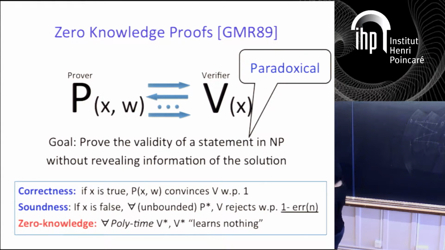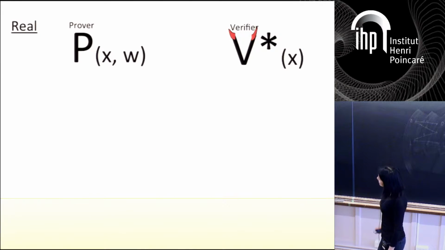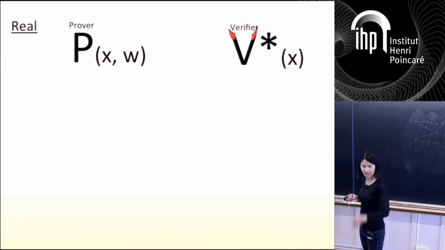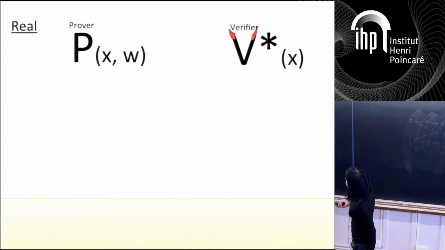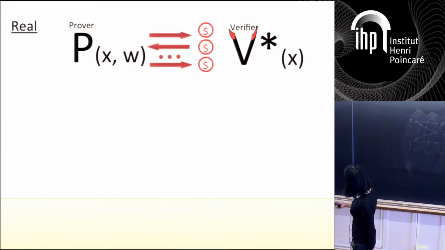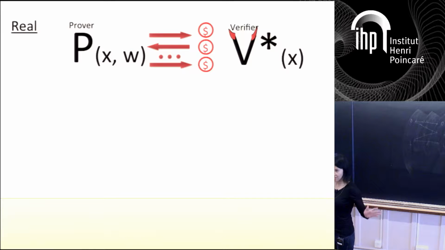All right, so the most interesting thing is, of course, how do we formalize this learning nothing? In cryptography, we formalize this using the simulation paradigm that Yuval and Manoj also touched on in the morning. We consider the interaction between an arbitrary cheating verifier who does whatever he wants, with the only constraint that he is computationally bounded, polynomial time, and he interacts with an honest prover verifying a proof.